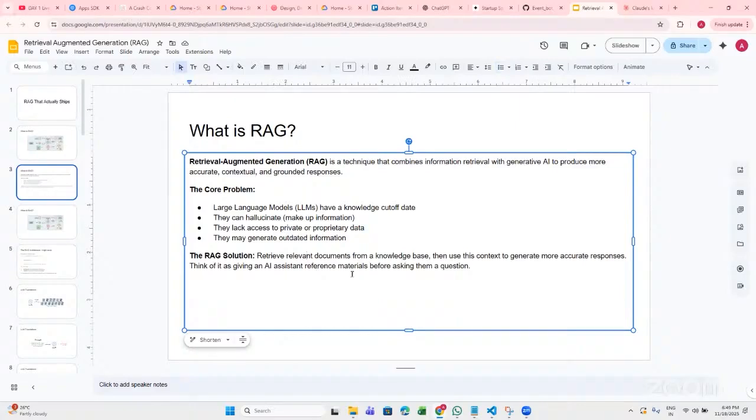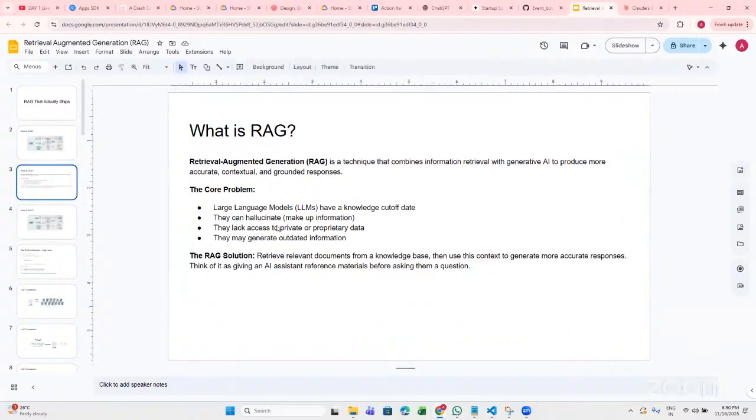Now, how does RAG solve it? It retrieves the relevant documents from a knowledge base that you provide. So this knowledge base is the source of all the information. Because the knowledge base is the source of the information, it does not provide inaccurate information. It will give you only from the syllabus. It's more like you're preparing for an exam and it gives only from the syllabus, correct? So that's how RAG solves the problem.